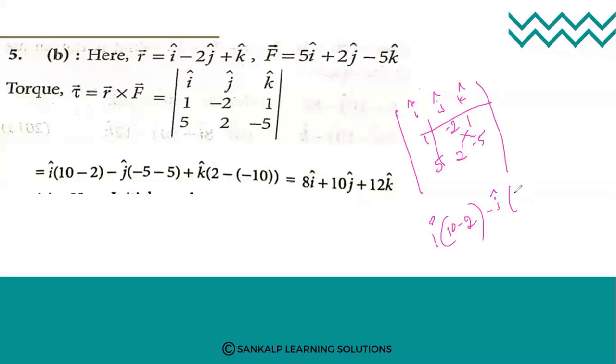So again, row and the column you need to leave. I think you know, so I'll not go into detail here. So the last is the K component. When you take the K component, again leave the row and the column. That will be 2 minus of 10. So minus into minus will be a plus. So if you simplify here, 10 minus 2 will be 8. 8 I cap plus 10 J cap plus 12 K cap. If any doubt is there in any of the questions, please ask. Otherwise, copy down.